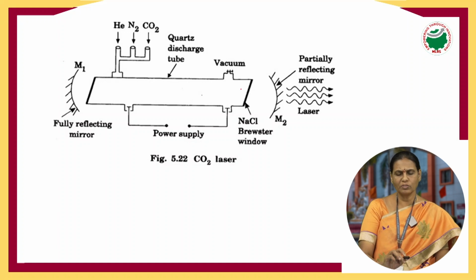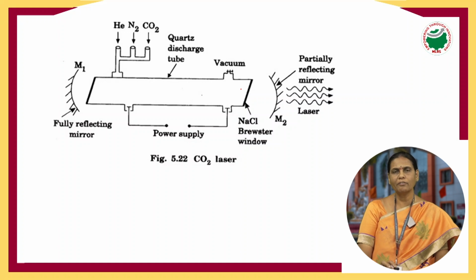And at both the ends of the glass tube, you can see a dark line. That is nothing but the Brewster window, because in order to avoid the exploitation, they have designed a window called a Brewster window, which allows the gas atoms to collide with each other and not produce any exploitation of gases. Okay, so this is the figure for this carbon dioxide laser.